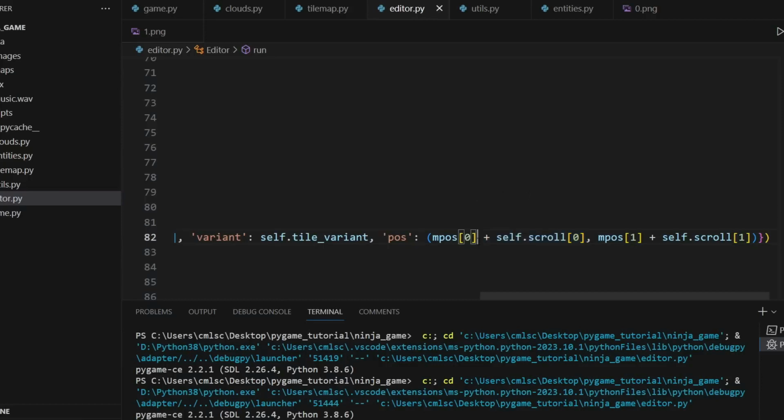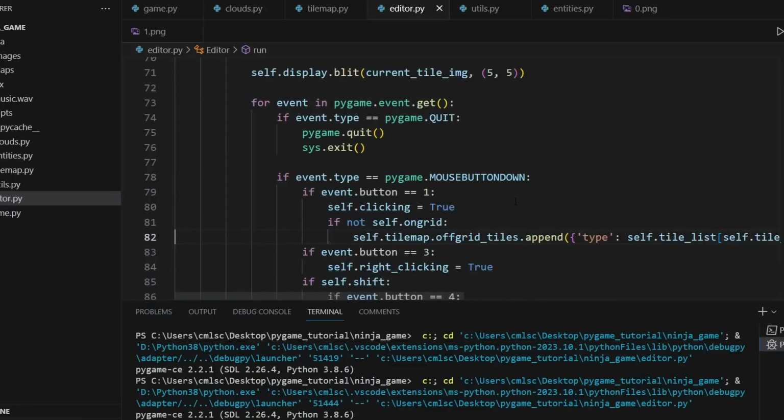So we actually have to add the coordinates of the camera to convert from the display space, so where you're clicking on the window, back into the world space. So if you remember from the tile rendering, it's actually the other way around, where you have to convert the world space into window space by subtracting the scroll. So it's just doing the same thing and you're just flipping it.